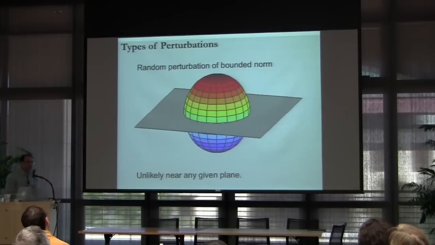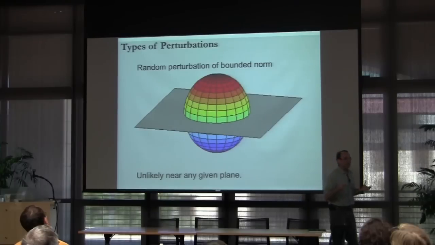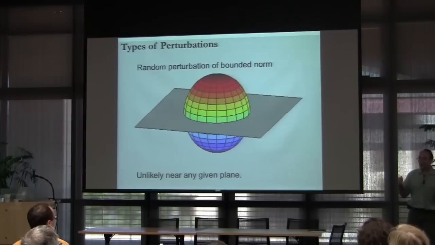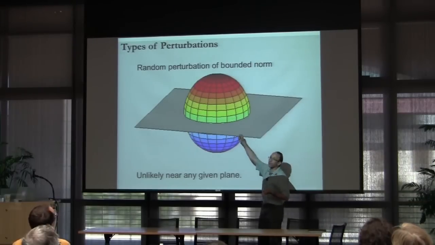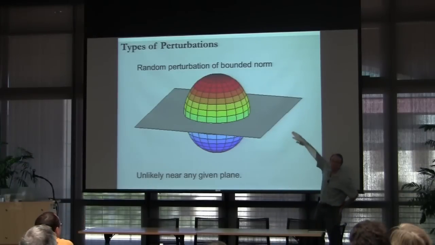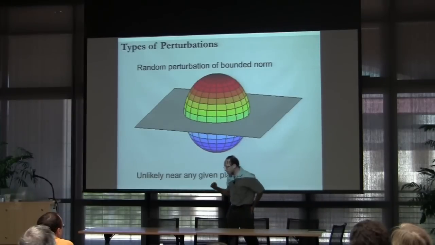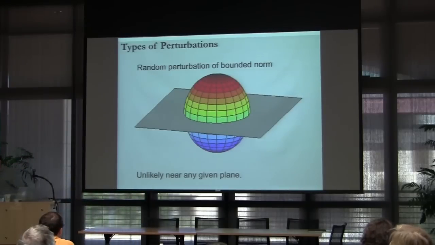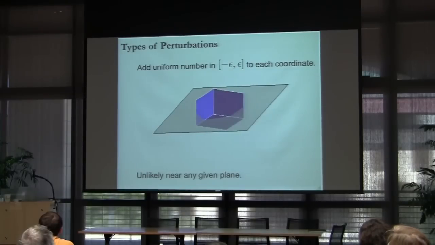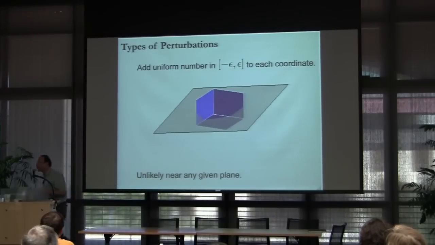Another model of perturbation people like, at least when dealing with vectors, is maybe I add a uniform random vector of bounded norm to my vectors. That means your ideal vector is the center of the ball, and your noise is then a random point in the ball. But you can again see that a random point in a ball is unlikely to be too close to any plane. There's a little bit of the ball, this belt, right near the boundary of the plane, but a lot of it lies above it. Another model of perturbations people like to make is I add to every single coordinate some random number in plus or minus epsilon. If I do that, then my actual vector is being chosen from a hypercube. And again, you can show that it's not likely to lie too close to any one plane.